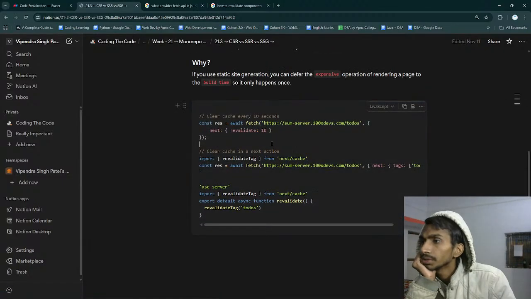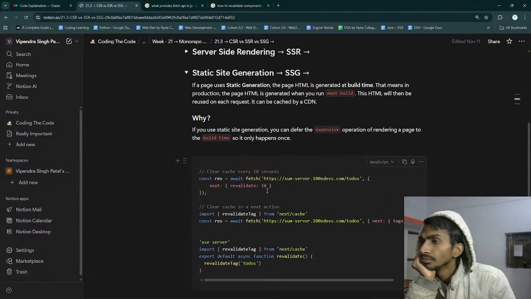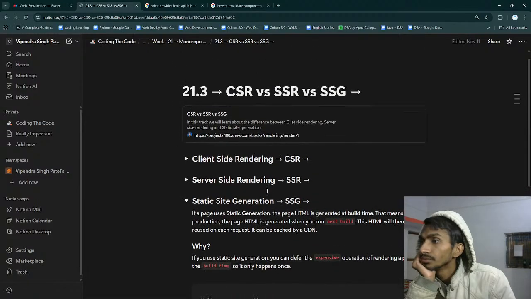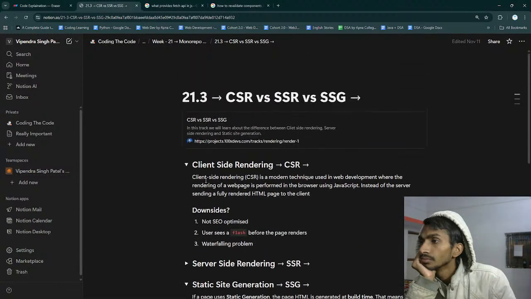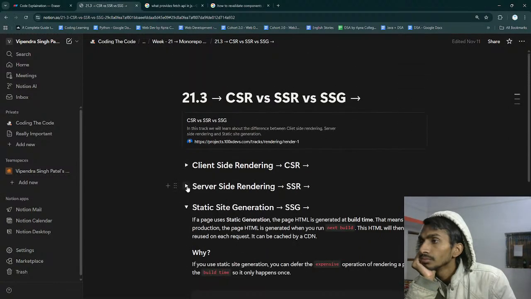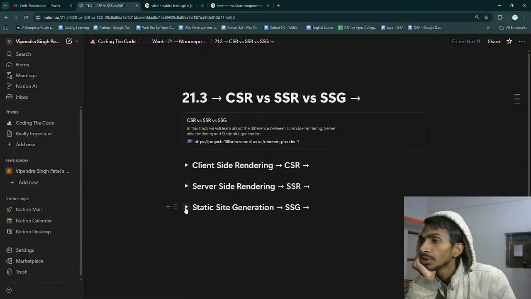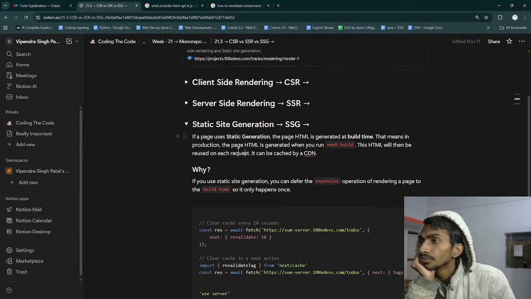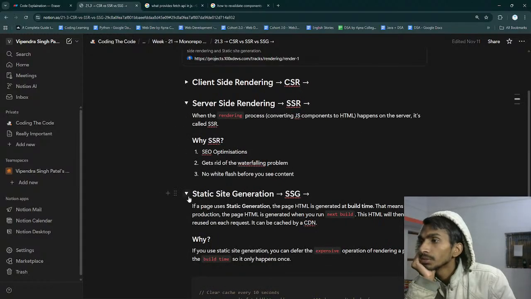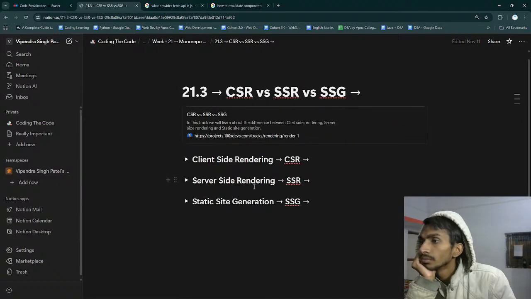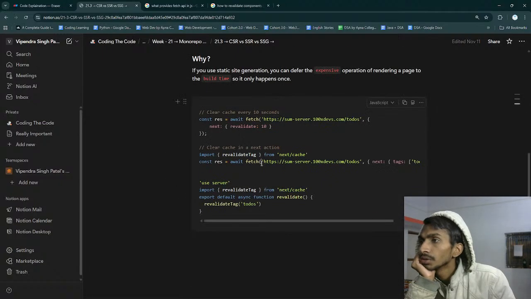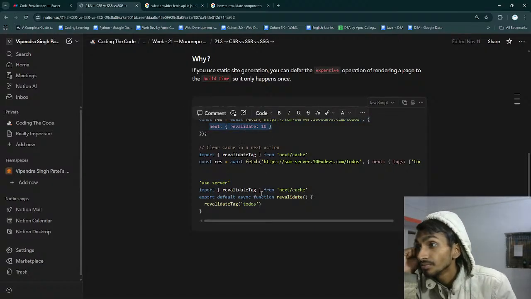And I think this is it. Just a sec. Static site generation, server side rendering, and then this static site generation. This is for revalidating that 10 minutes.